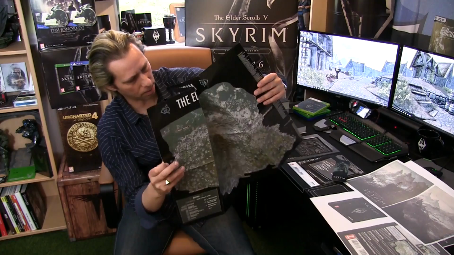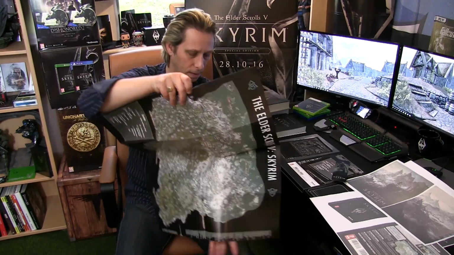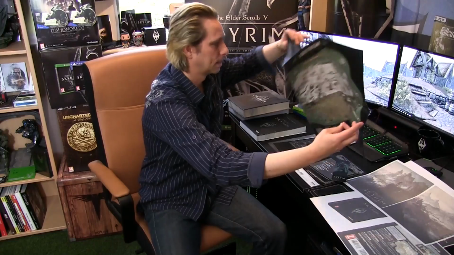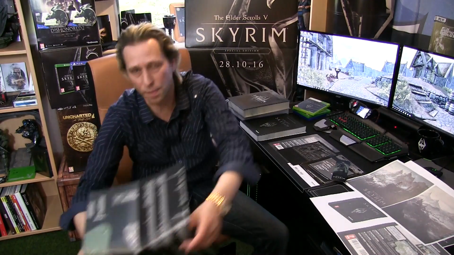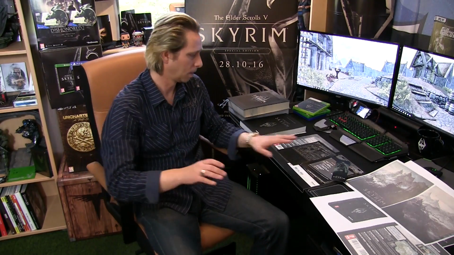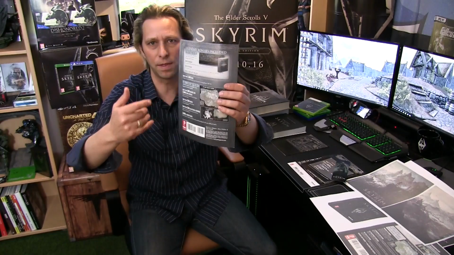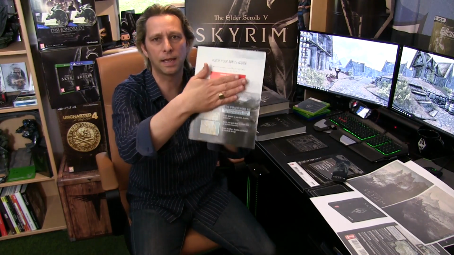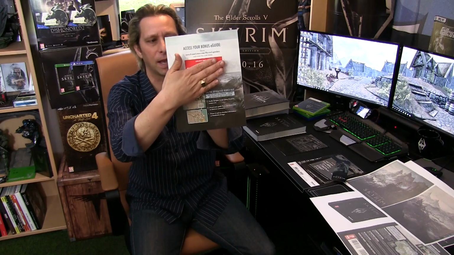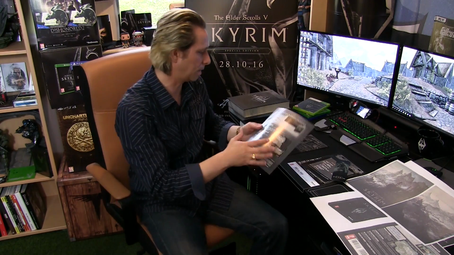Now you've got to be quite careful because you can actually damage these maps, the way that they're folded. That is not wanting to go back. In fact, I'm just going to put that down there and I'll sort that out later because I don't want to rip it or anything. And of course, you always get an e-guide at the back with a code and everything else, and it tells you on here what you get within the guide.